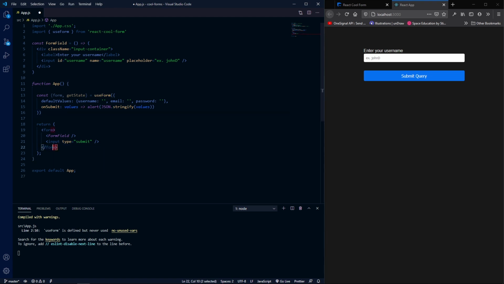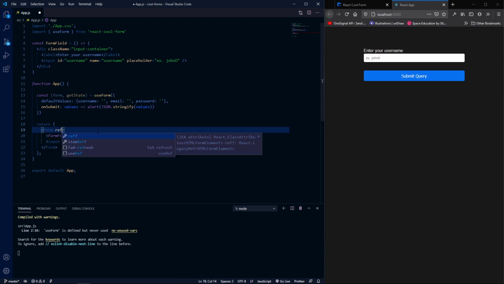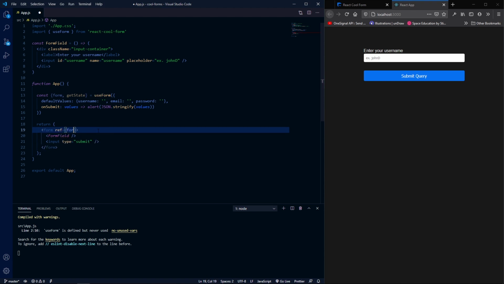So now I need to hook this form up with this useForm, and how I'm going to do that is I just go ahead and say ref, which is referencing it, and I'm going to say it's equal to this form over here, and I'm going to go ahead and add validate now. Okay, so now I have this form field over here, which currently has this default over here. So if I go ahead and do the following and say required, I'm going to save this.